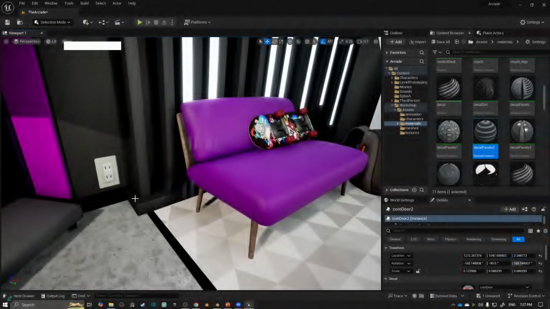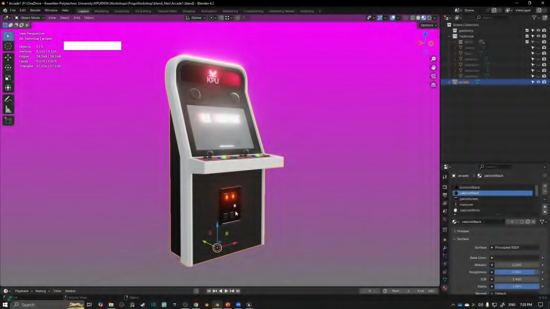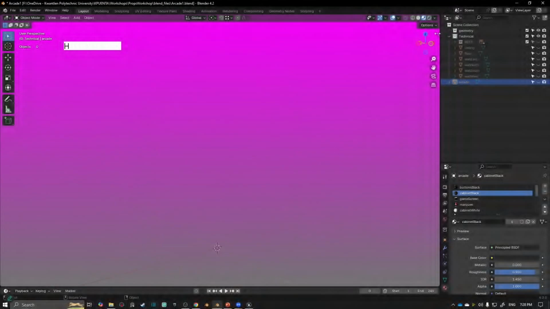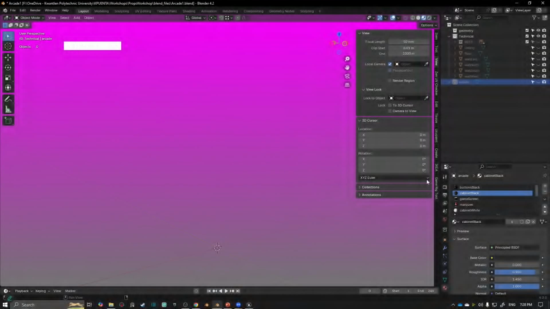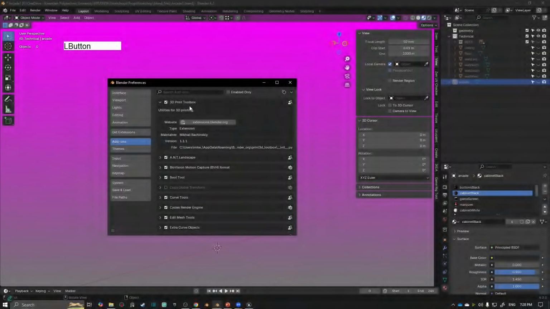Check for edges that don't register as non-manifold, faces with more than 4 sides, loose geometry, that sort of stuff. If you have some weird geo and you're trying to track it down, Blender has a very weird thing for finding that stuff. I'm going to go into our preferences, into our add-ons. There it is, the 3D print toolbox. This is really weird, but it's actually really awesome.